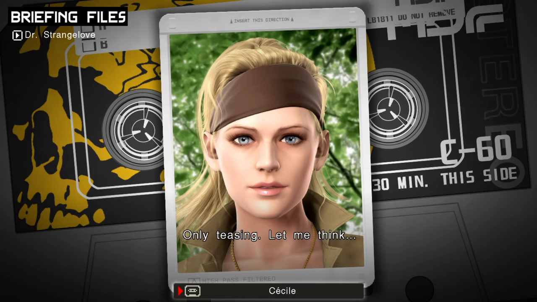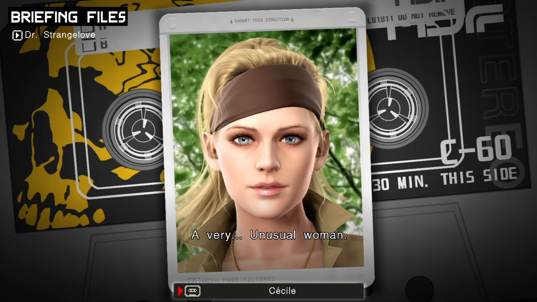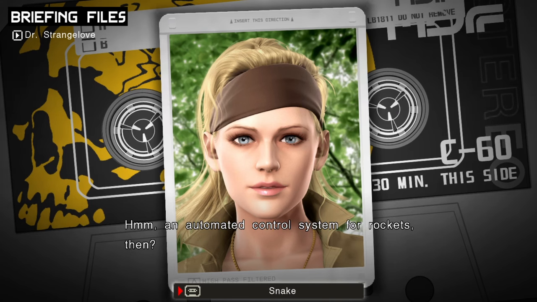Only teasing. Let me think. I believe she was in her 30s. Pretty, with a good sense of style, but austere in her tastes. A very unusual woman. And she was doing research on AI. AI? So that is what she was up to. You know, she did say something interesting. That people should not be going into space. That it is too dangerous. An automated control system for rockets, then.